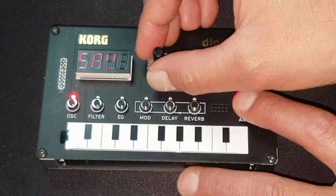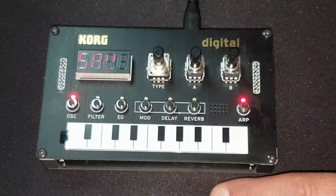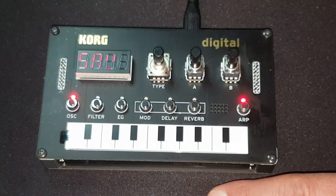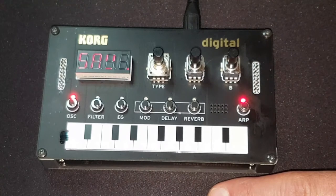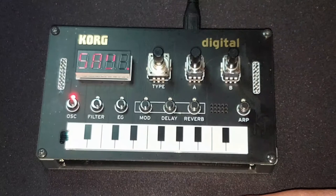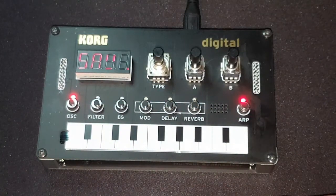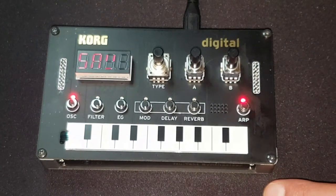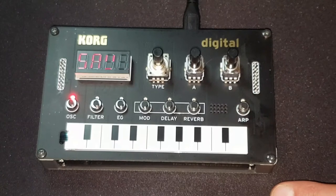Again, holding down the ARP button, I can change the pattern. We're currently on up, I'm going to switch to down. Now up, down, then down up, convergent, divergent, convergent, divergent, divergent, convergent, random, and then stochastic.